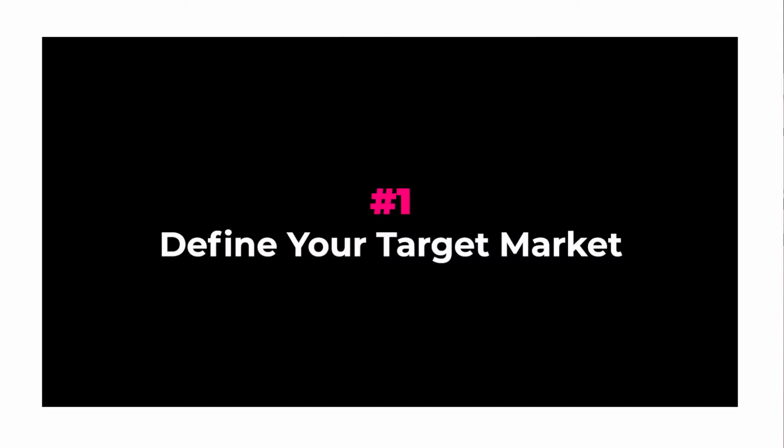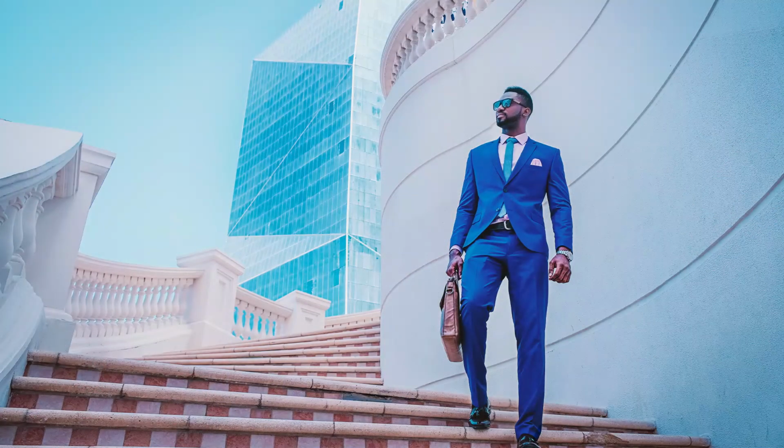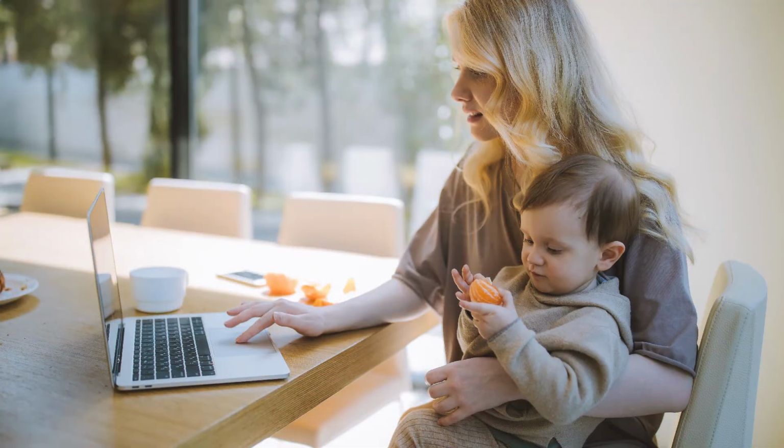I want to give you a process that you can use to uncover the characteristics that are right for your brand that you can inject into your brand strategy and your brand messaging. Number one, define your target market. So you're doing this from a broad level first and foremost. You're really just categorizing who these people are. So for example, are they successful, adventurous men between the ages of 45 and 55? Or are they busy working moms who really value their social life? So this really just categorizes the group of people that is your audience. And it's important to start broad here, and you can get more detailed with this later on.